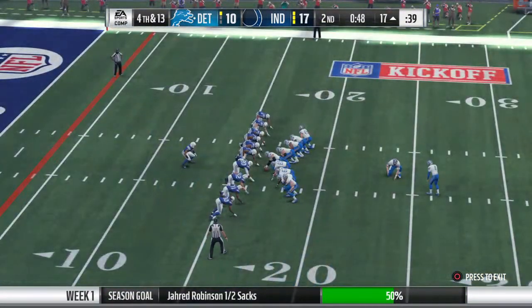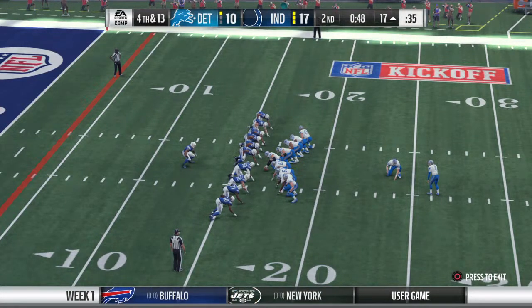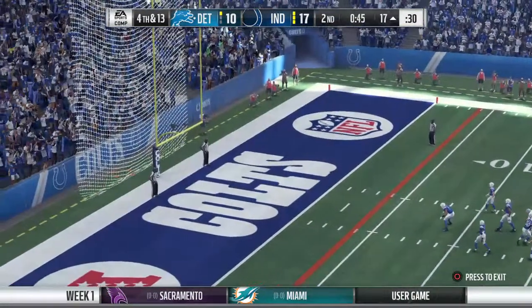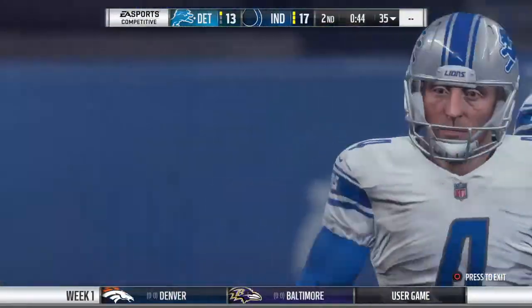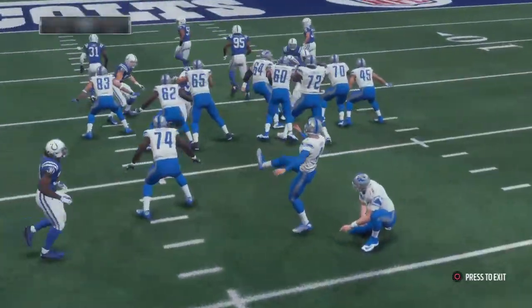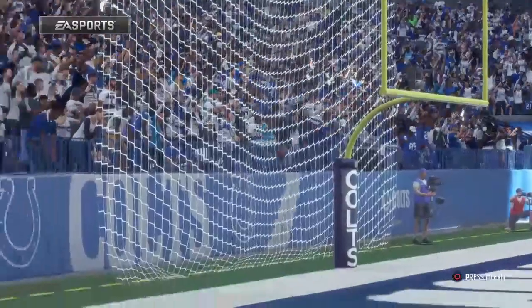So out comes the field goal team now for the 2nd time here today. This will be a 34-yard attempt. Well, this one's knuckling, and it just does get over the crossbar. He didn't get much of it, but he got it to go. And that will cut this lead back down to 4 now. It's 17-13. So a little bit of an exhale after that one for the head coach.